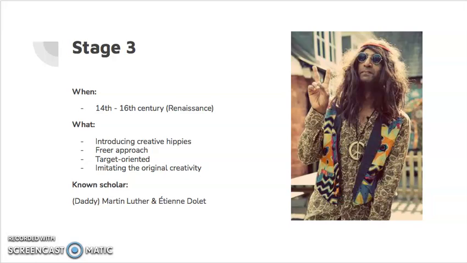Stage 3. The third stage emerged during the Renaissance. At this time, translation of Bibles grew less dominant, and that made way for new kinds of translation. This meant that the approach to translation became less source-oriented and instead developed into a free style, as translators tried to imitate the creative measure that was taken to write the original text. This can be seen in translation of ancient Greek literature, as well as the German translation of the Bible that Martin Luther did.